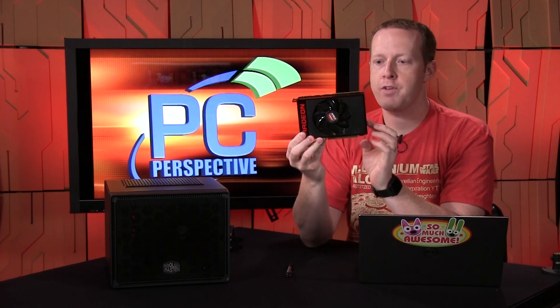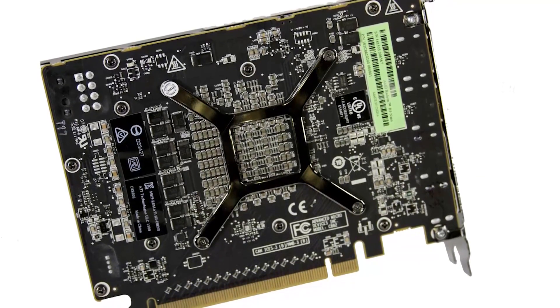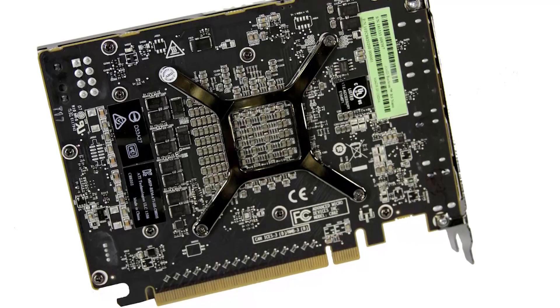As I hold this, you can tell this is not your normal graphics card — it only has a six-inch long PCB. The AMD Fury X actually had a seven-and-a-half-inch long PCB, so even though that was short for a flagship card, this is actually even a little bit smaller. What's impressive is that the R9 Nano has almost the same specifications as the Fury X.